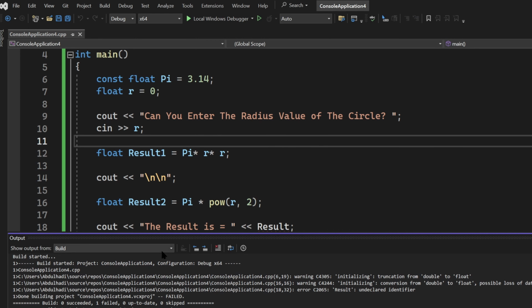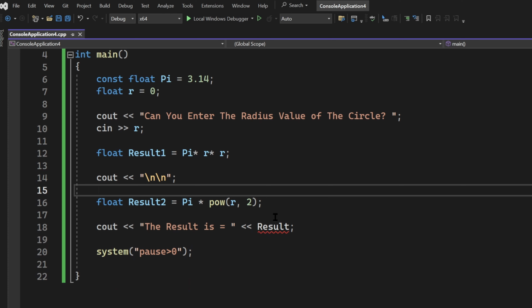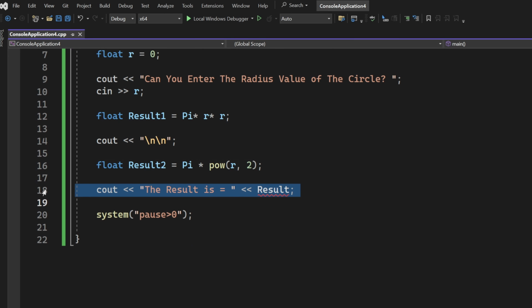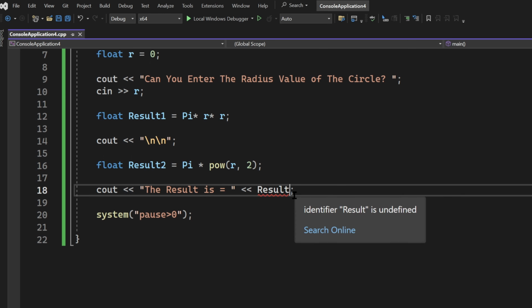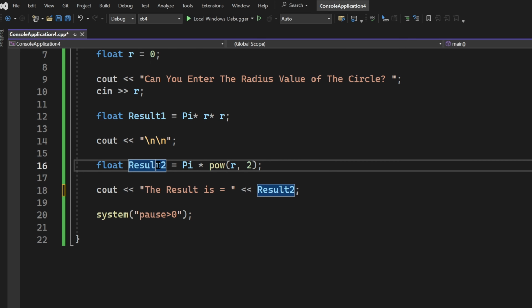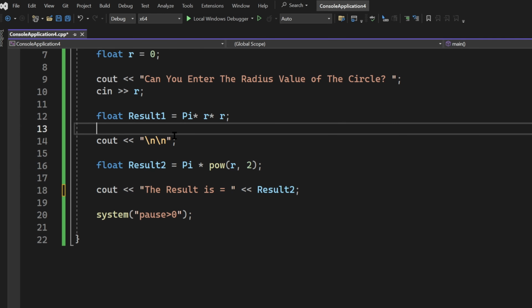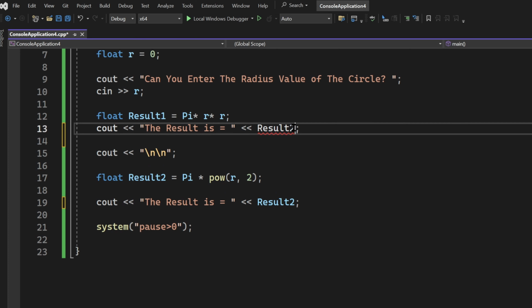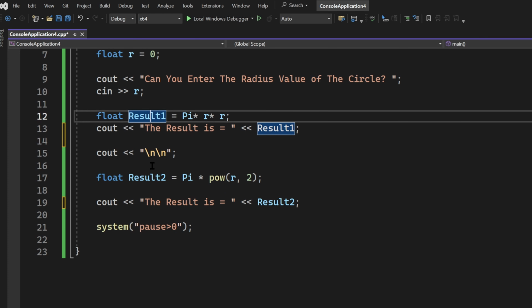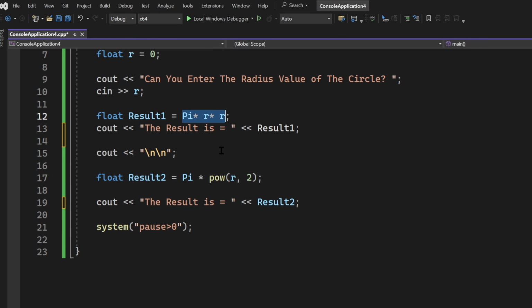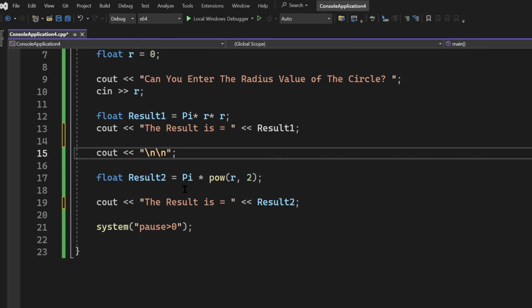Okay, it actually says there's something wrong here. Okay, so the result for the first time, let's say this one is result 2, and I'll print the result of 1 here, and I'll put result 1. See now, because each has a different variable name, it counts a different value here, even if it has the same result.